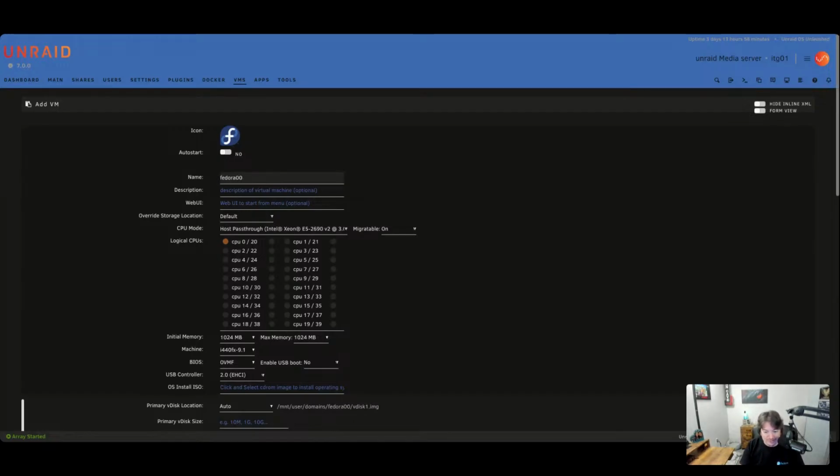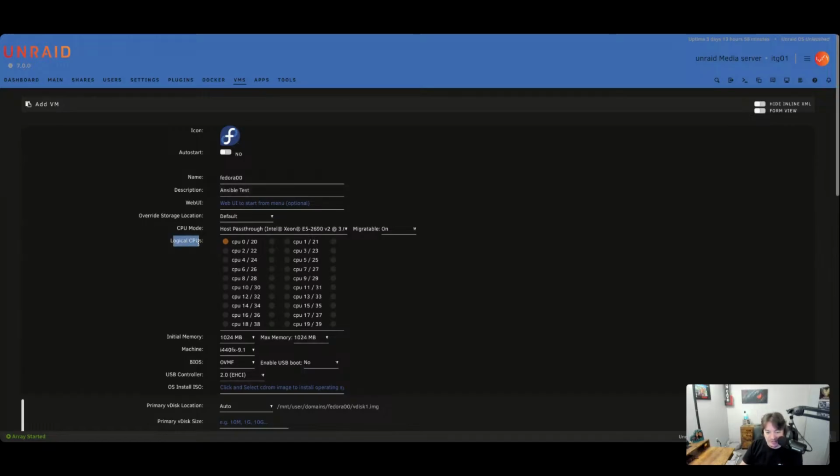So we're just going to use this as a test box. So we'll just call it Fedora 00. We'll say Ansible test, because we'll start building some Ansible playbooks against this. Love it. Got 12 people hanging out. Welcome, welcome.